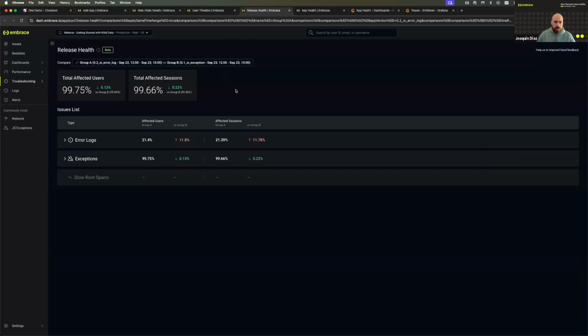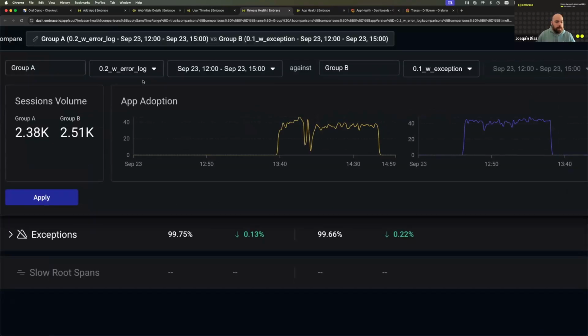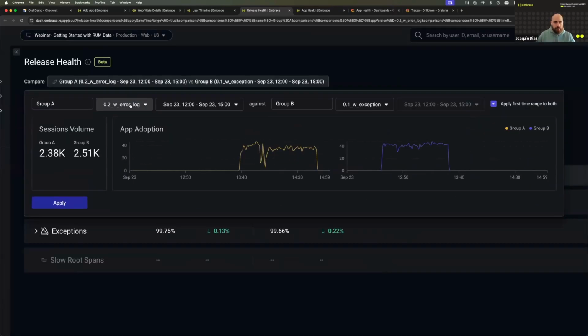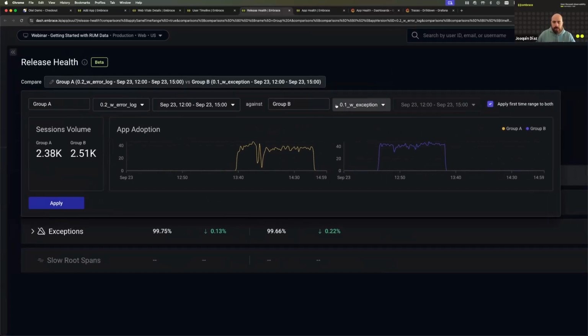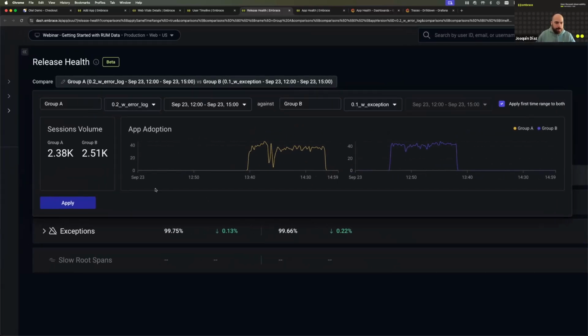So let's imagine that you instrumented your application and you release it to production, and you start seeing an unhandled exception. On your next release, you want to handle that exception and make sure that it's no longer happening for your users. Something you can do here is click on compare. Let me zoom a little bit. You can select two versions. For example, I have this version here and this second version here, and you can compare them together.